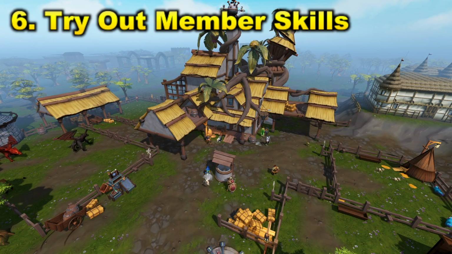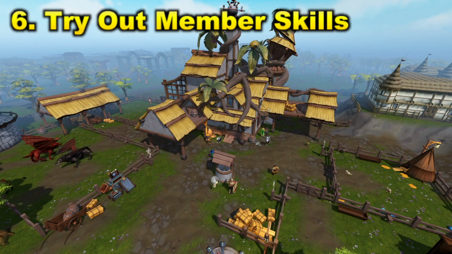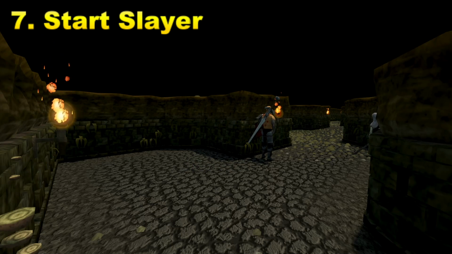Then there's also Farming. There's just so much more content in member worlds. You can also explore different areas. That is just a good way to start off your membership. It gives you a lot of fresh new content, so why not just try it all out and see what you enjoy the most. Now moving on to number 7, I would highly suggest you starting Slayer.